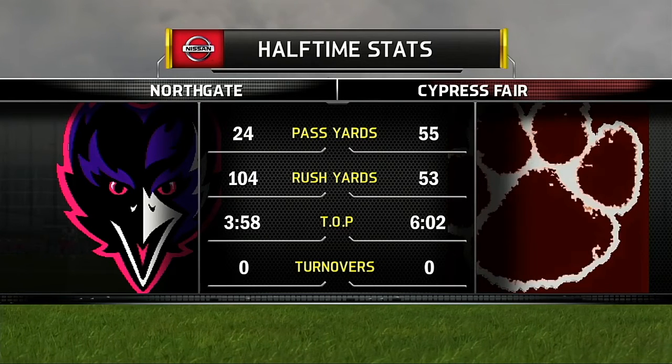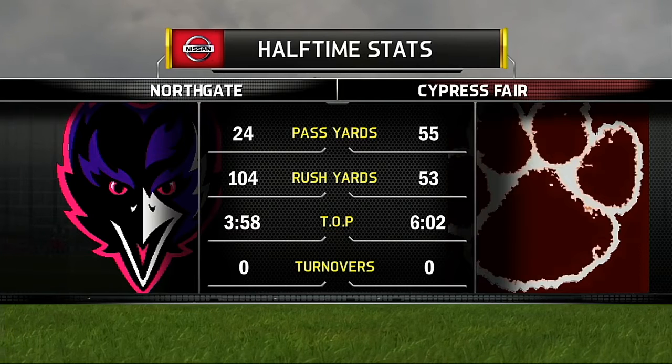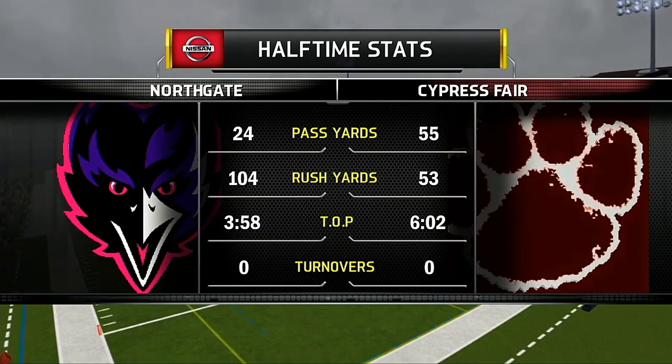Just about time to start the second half. What do you think Herb Street's first point of analysis will be? I don't know, something to do with quarterback play, I'm sure. I mean, always got to hear that stuff all the time. It's all about the quarterbacks. Brad and Kirk ready for the second half.